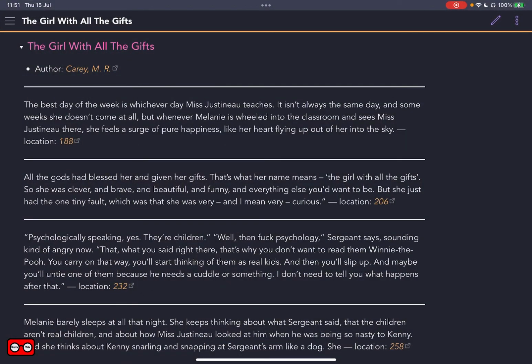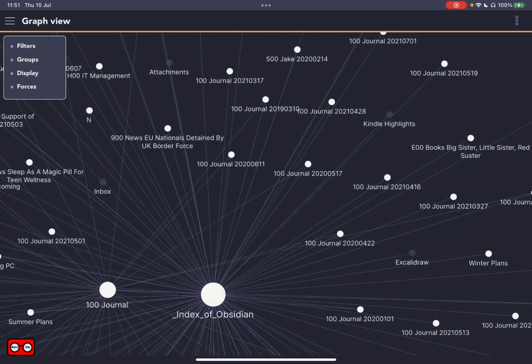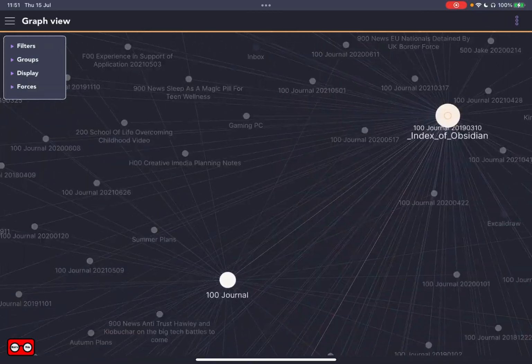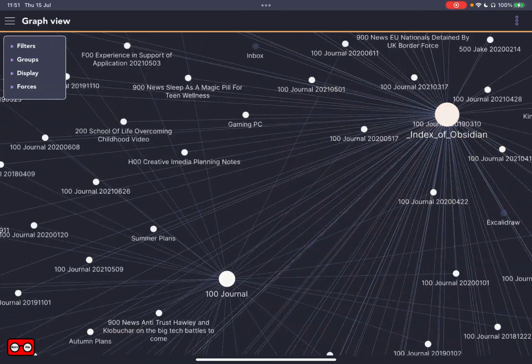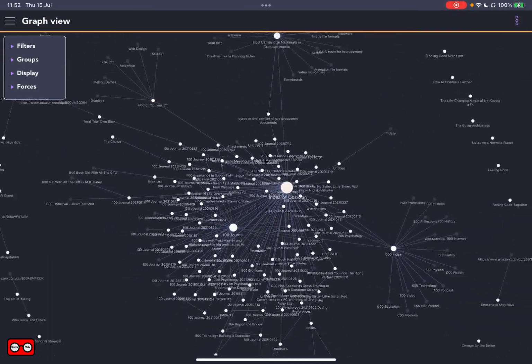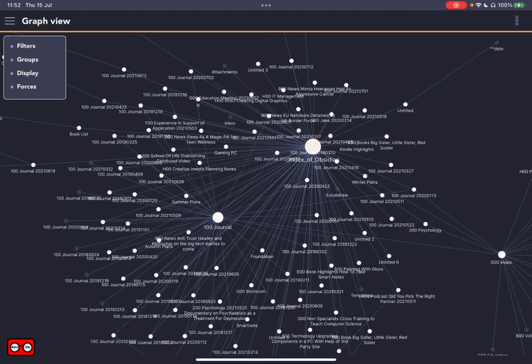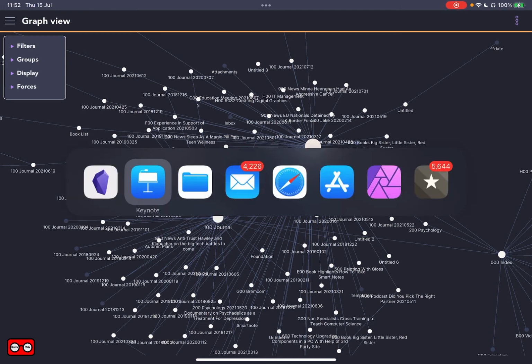Now, I've been using it for daily journal entries, so it's not that meaningful, but it's very cool and it's very visual. So if we go to our options here, if we click on this graph view, you can see all of your different pages and you can see how it links together. And on the mobile version, you can use touch to zoom in or out. So if you're developing clusters of knowledge and seeing how they piece together, then it will give you that sort of global overview if you want to start reviewing and retrieving older content.